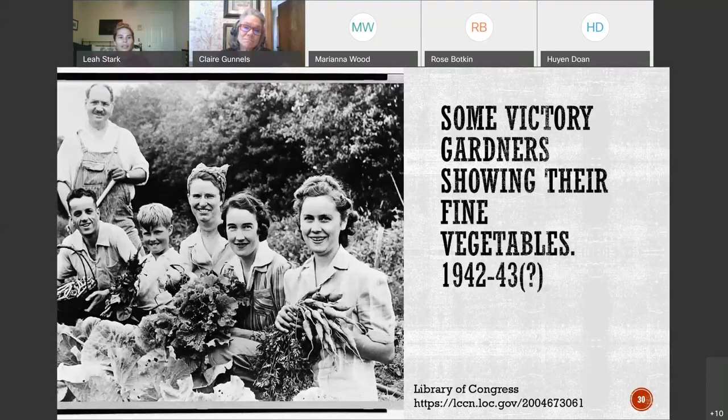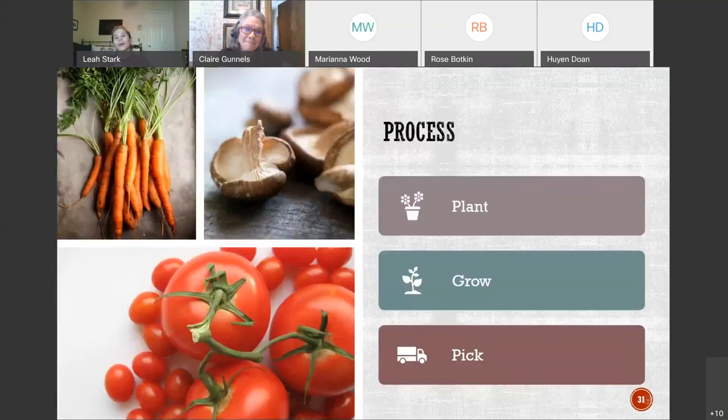And they looked like they had a really successful garden, so I thought I'd show this picture to see how it can turn out. I'm not sure if my garden would ever look quite like that. Anyway, all you have to do to start a garden is plant it, grow it, and pick it. It sounds easy, but maybe not for people like me who don't have a green thumb.